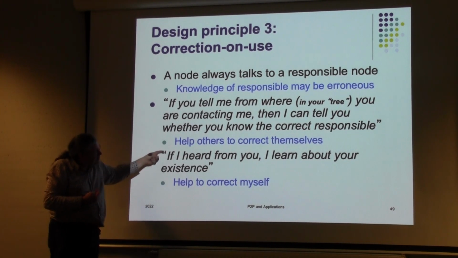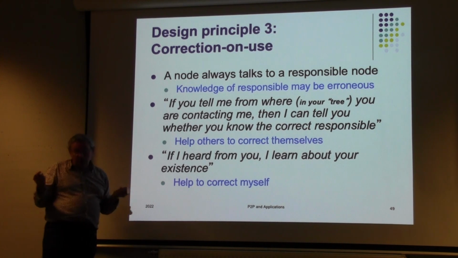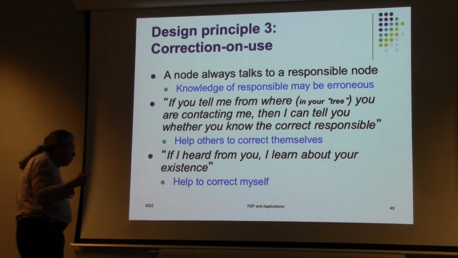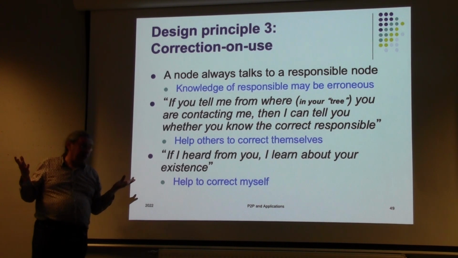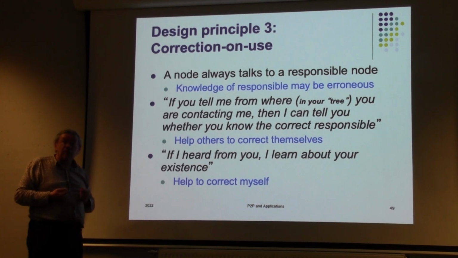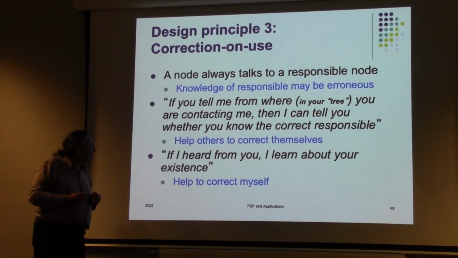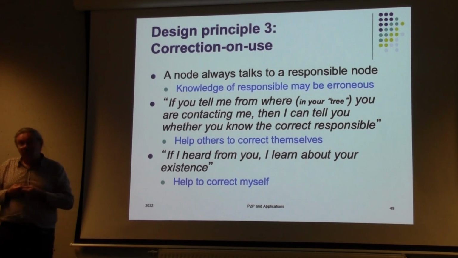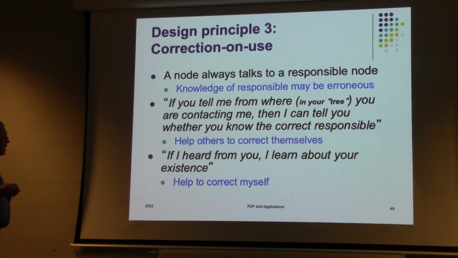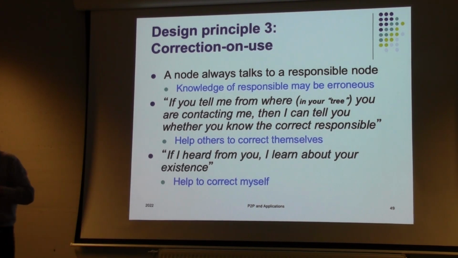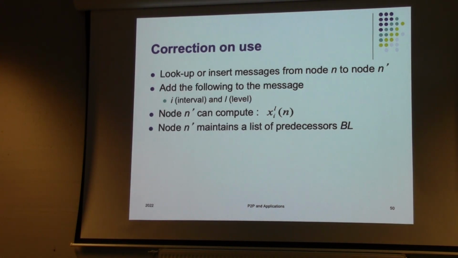And another thing is very simple. If a node joins, and that's a new node in the system, nobody knows that that node exists except for the predecessor and the successor. Eventually, the other nodes have to figure it out. Okay? So if I receive a message from a node that I've never heard of before, then I know that that node exists and I may have to change my routing table.